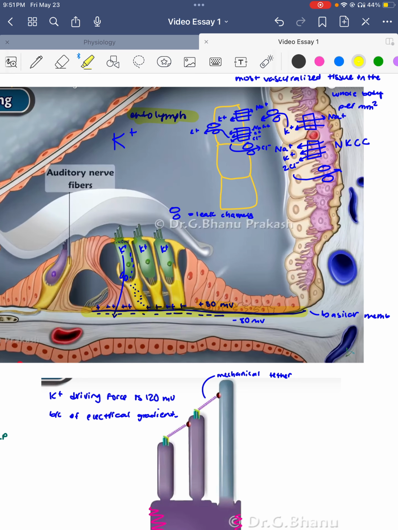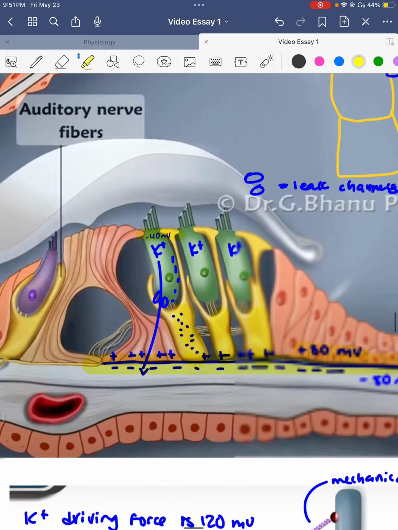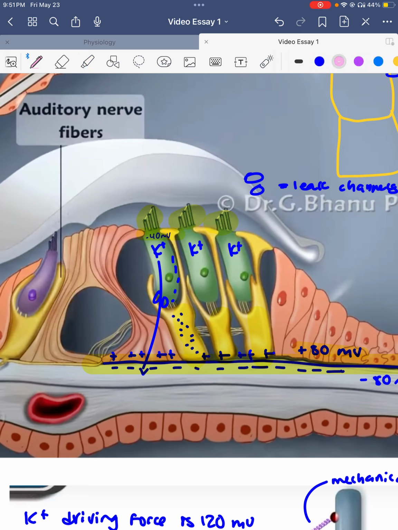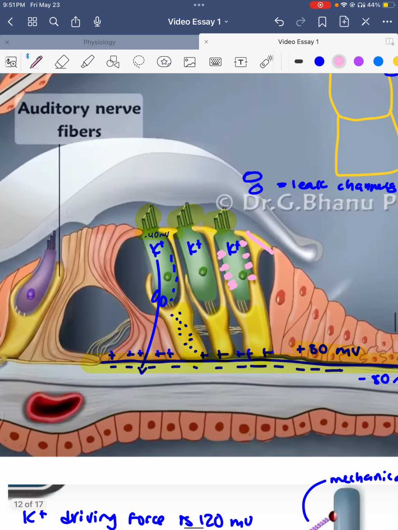But here, this movement of the basilar membrane causes the hair cells to move. Outer hair cells here will amplify that movement via prestin. Prestin are motor proteins, and what they do is they cause this hair cell to contract. So as the basilar membrane is moving, prestin causes the hair cells to move, which is amplifying the movement. Here, the inner hair cells release glutamate, and this sends signals to the brain.